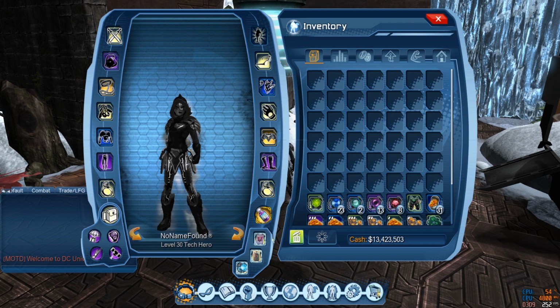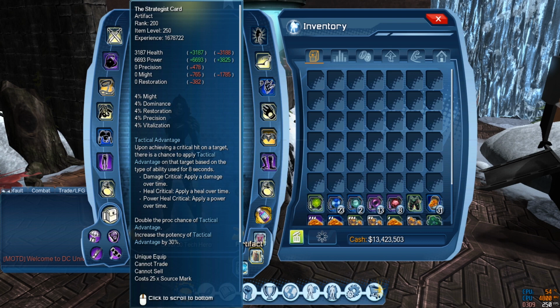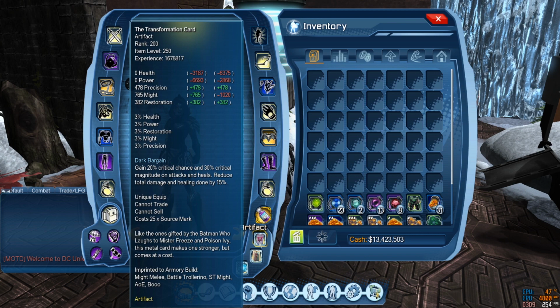There are a couple of controversial discussions about using the Grimorium Verum instead of the strategist card. But since I have tested, guys, I found this one doing more damage, because this one is going to synergize with the transformation card. The transformation card is giving you 20% critical strike chance and the critical magnitude as well, and this is just a must for every DPS and every power set. It doesn't matter if you're playing might or precision.